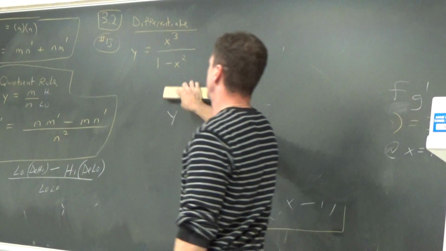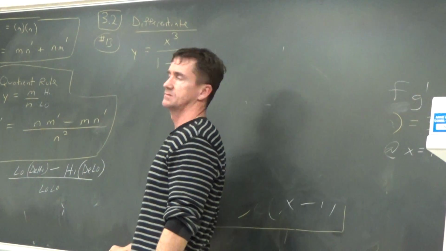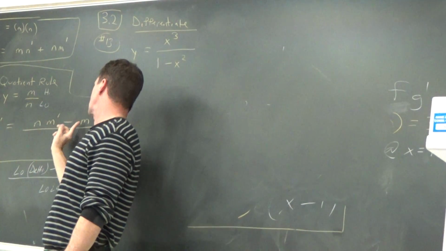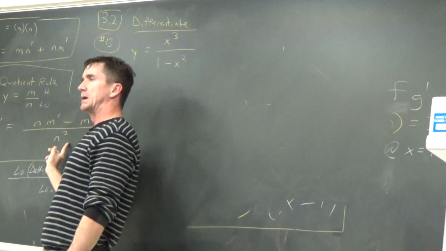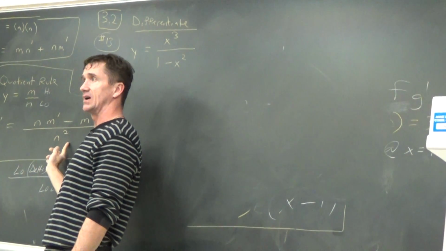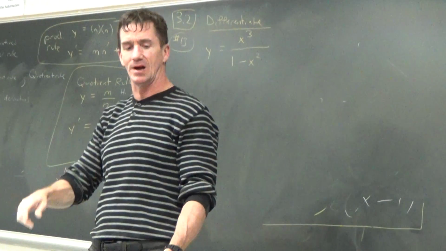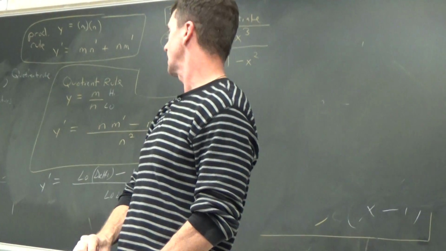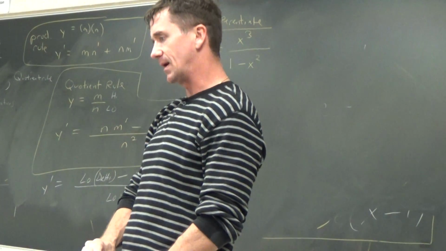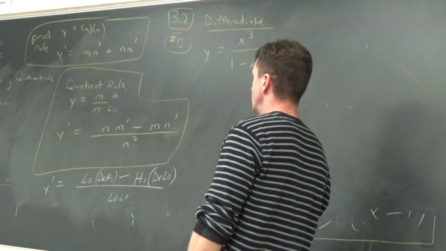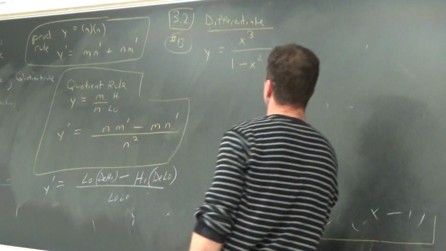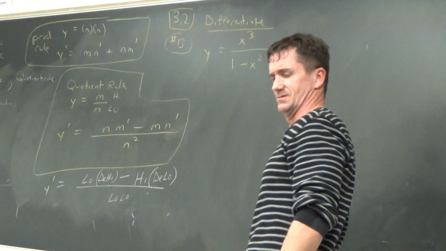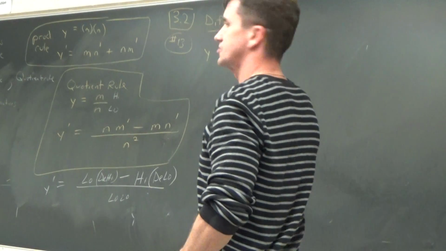Here's another one. No one's going to like this. This is what I was taught: bottom times derivative of the top minus the top times the derivative of the bottom all over bottom squared. Kind of lame, huh? That's the phrase I memorized, way back in the day at Bowie High School. I did not hear the other one. I heard that from friends when I was in college, and I was like, I like that. I never heard that before. So let's try it.